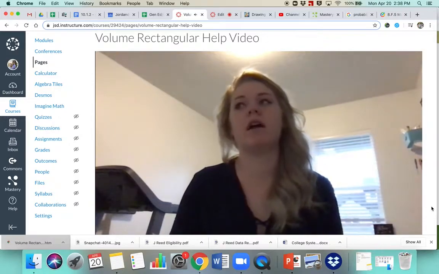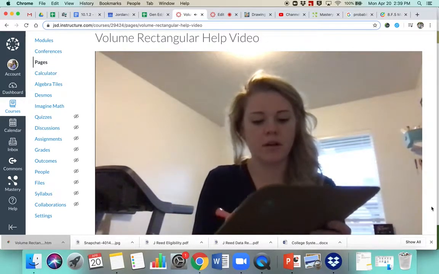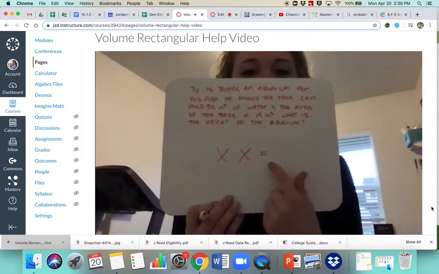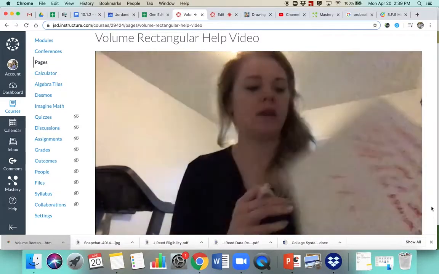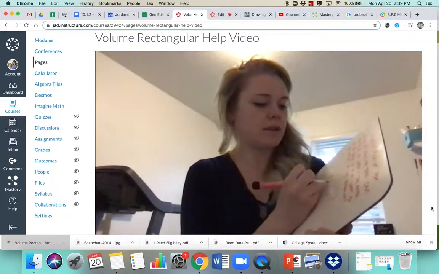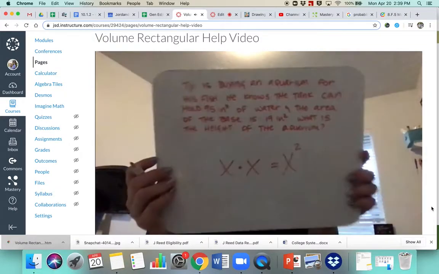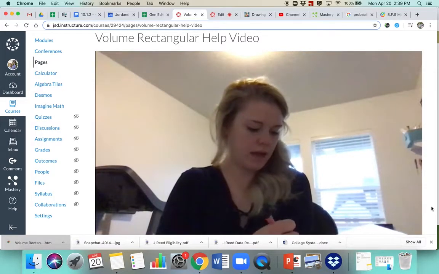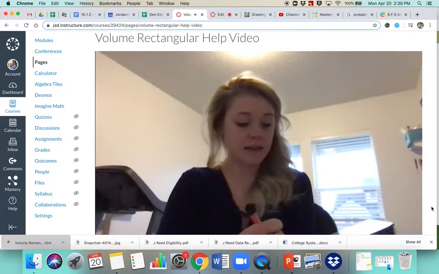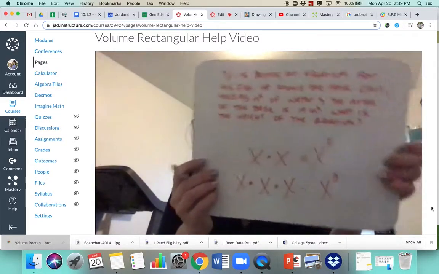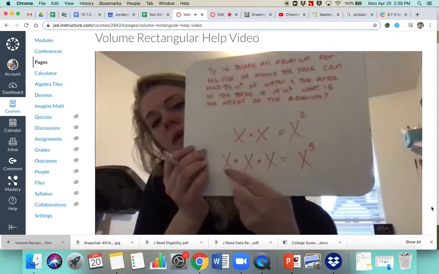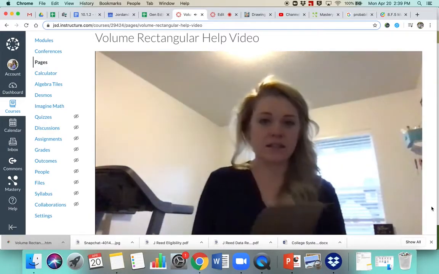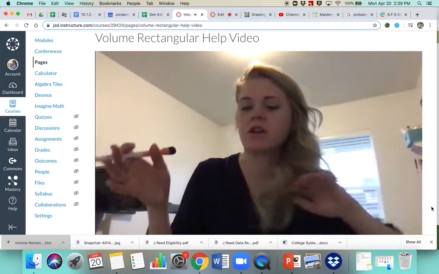So a little bit of a review on squared versus cubed. When you're doing area, the answer is squared because you're multiplying a number by itself, or a number twice. So for multiplying two things together, the answer is going to be squared, x squared. So x times x is x squared. Two things multiplied together has a squared answer. So x times x times x is x cubed. Because we're multiplying length times width times height, we get our answer of x cubed. Three things together give us the cubed version versus the squared version.